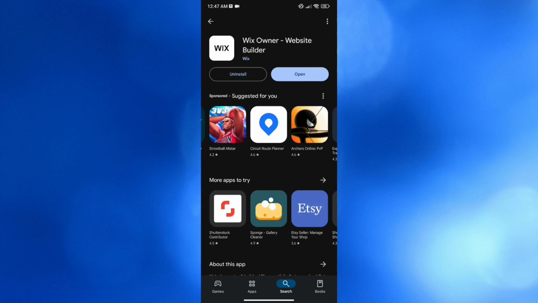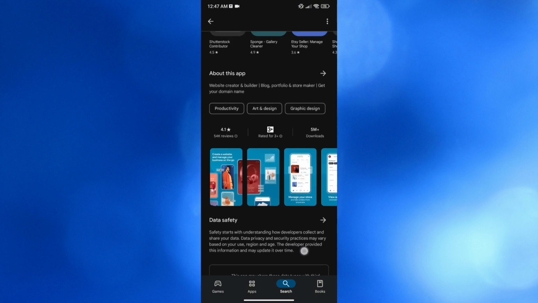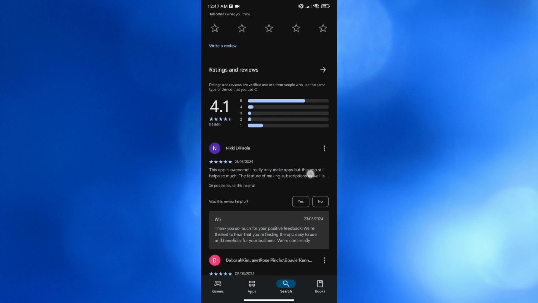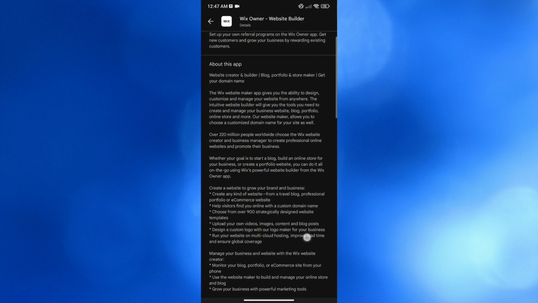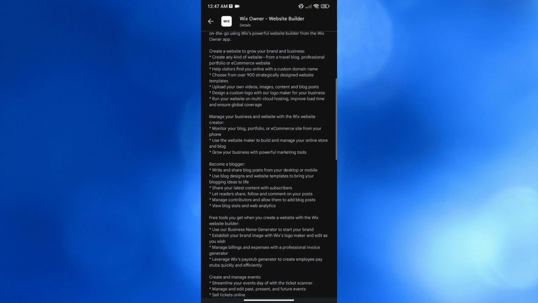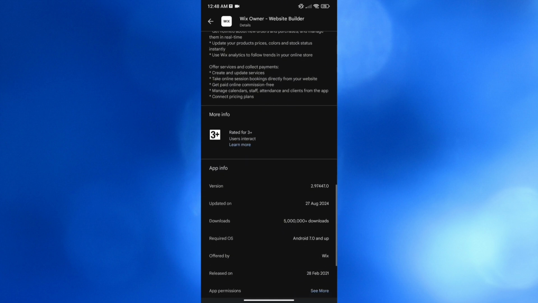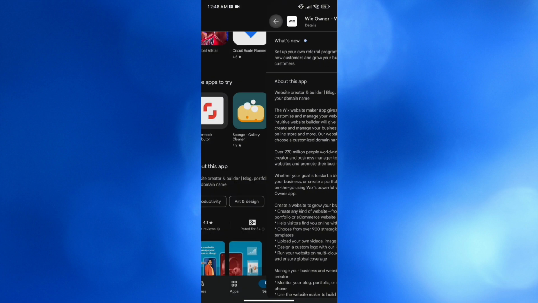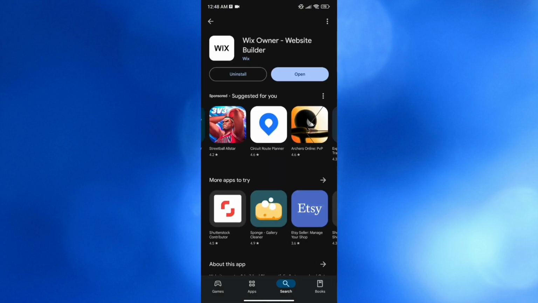But before that, if you don't know what Wix is, it is a leading cloud-based web development platform that allows users to create and manage websites with ease, in which the platform provides a range of customizable templates and drag-and-drop features, enabling users to design professional-looking websites without needing extensive coding knowledge. And one of the standout features of Wix is its own mobile application, the Wix Owner app, which empowers site owners to manage their businesses on the go. This app allows users to update content, respond to customers' inquiries, track analytics, and even manage bookings and payments directly from their mobile devices.